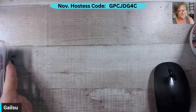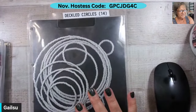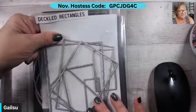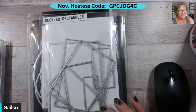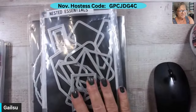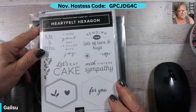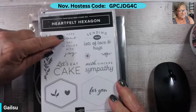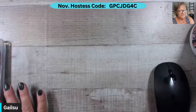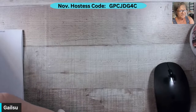So what else did I use? There's always something. Deckled circles. So sincere. Deckled rectangles. Nested essentials, I used that one. And heartfelt hexagon. What did I use in this? Oh, I hope your day is filled with joy. Okay, put those on the floor. This one can go over here.